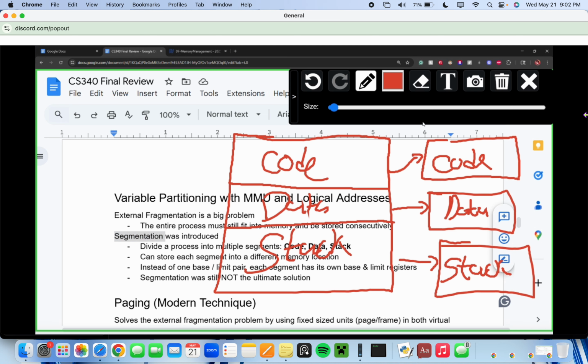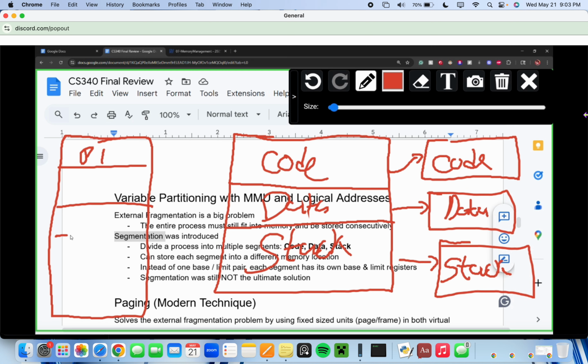Okay. And when we break the process into smaller parts, that'll allow us to load the process into non-contiguous portions of our main memory, right? So let's say this is all the space we had left. We had P1. Let's say, just for this example, the entirety of P1 is contiguous, the entirety of P2 is contiguous, and the entirety of P3 is contiguous, and we want to load in P4.